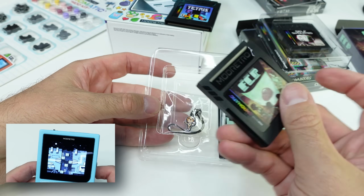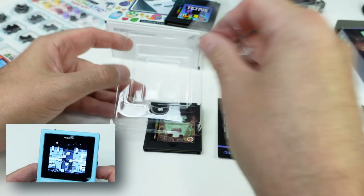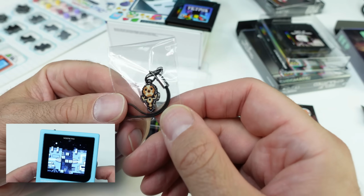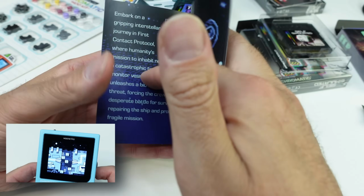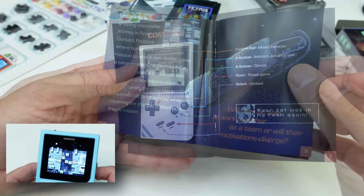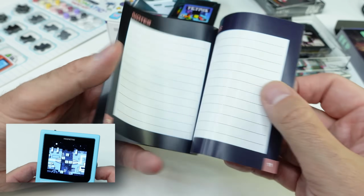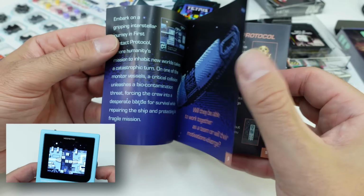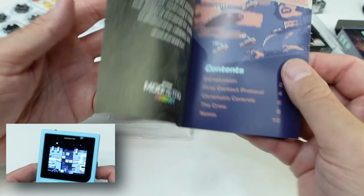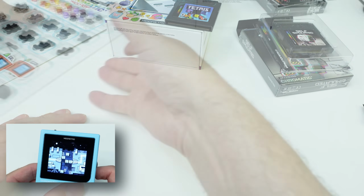Black cartridge. What the hell is that? And here's our manual. So like, what is this? Like a little interactive story game or something? I don't know. Looks interesting though. Looking forward to checking that one out.